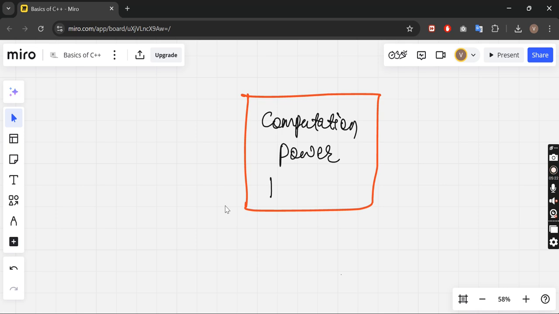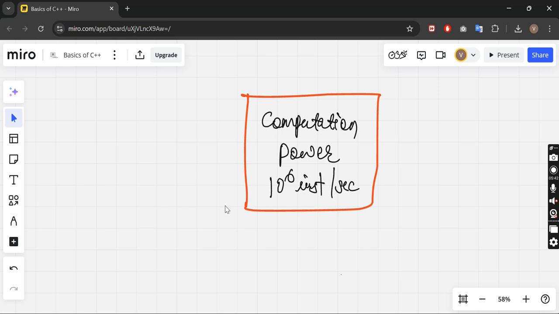Maybe like 10 to the power 6 instructions per second. This many instructions can be performed by the computer in a second. This is just one example; much more powerful computers exist in the world which can perform many more instructions per second.